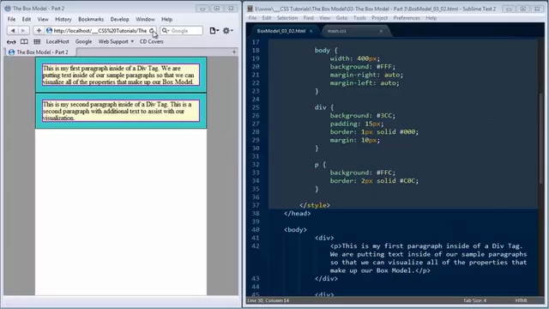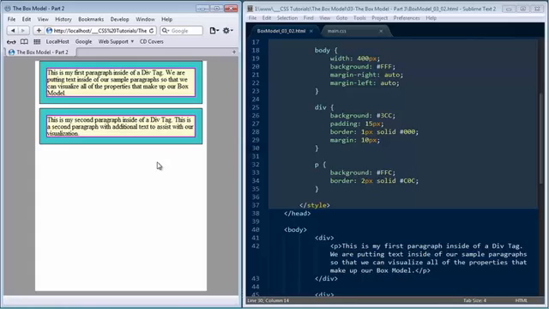But when I refresh my browser window, you'll notice now I've picked up 10 pixels of spacing around the top. I've actually pushed 10 pixels away from the top of the HTML element, 10 pixels away from my body on the left and right hand side, and I have 10 pixels of spacing between the top div and the bottom div. If you're really sharp, someone probably said, well, wait a minute, why isn't that 20 pixels of spacing?